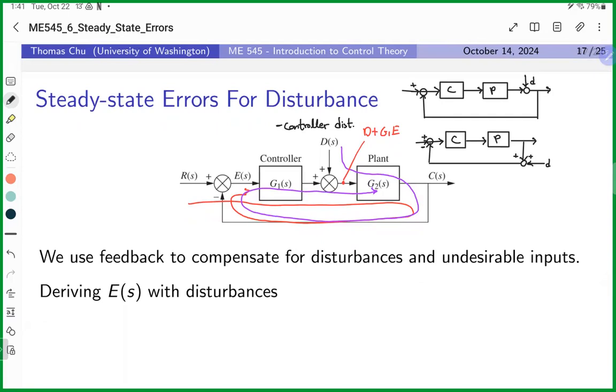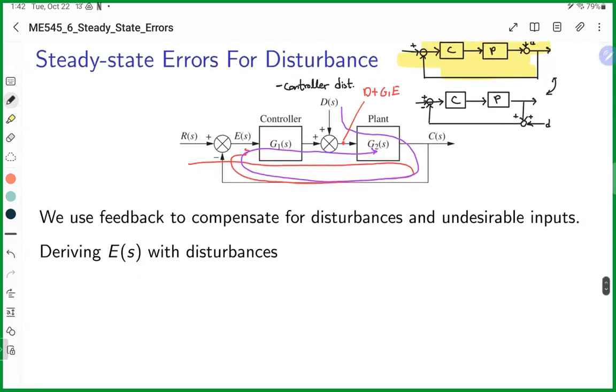And this isn't the only form where you can have disturbance enter the system. We can also have disturbance enter the system at the output, as highlighted here. We can also have disturbances enter the feedback. Well, actually, these two systems are basically the same systems or very similar because the disturbance is affecting the output, which is being fed into the feedback. So it's not unique, but this is just one way of representing disturbance entering the model.